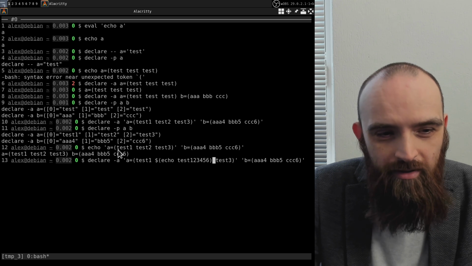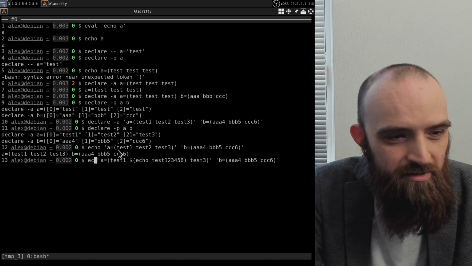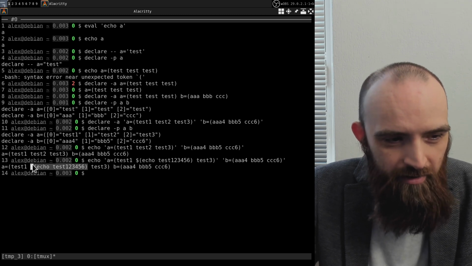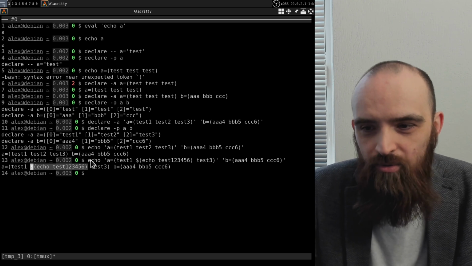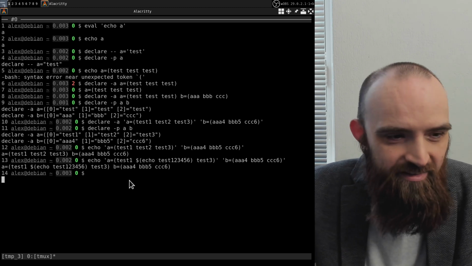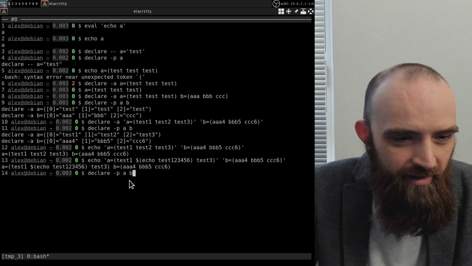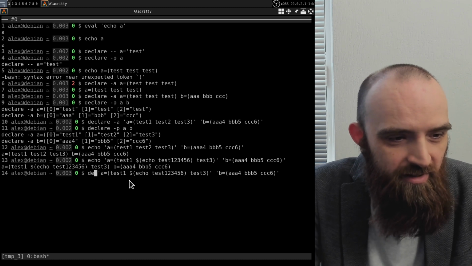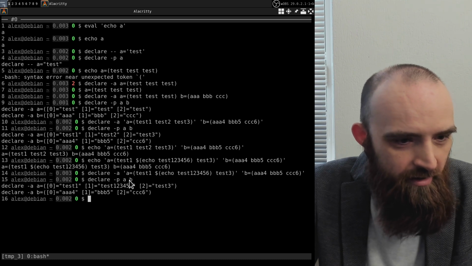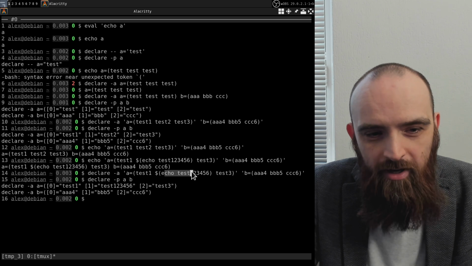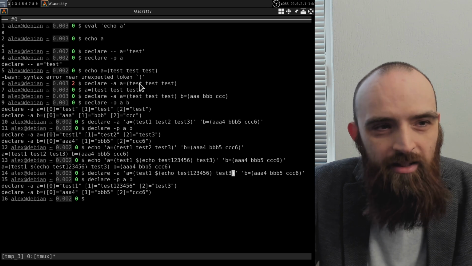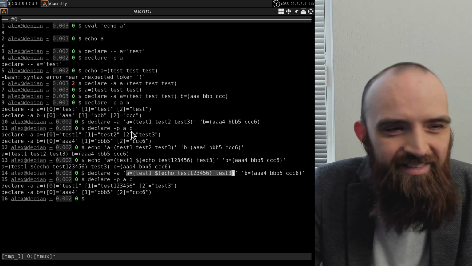So if I pass it to echo first, you see that bash doesn't see it as bash code. In this case it just treats it as you would expect a string literal to be treated. It's just a series of characters. But if I pass this thing to declare, let's see what happens. Let's see what it declared. It declared that value. So this echo command actually ran. It basically worked here like eval would, in a way. You see what I mean?